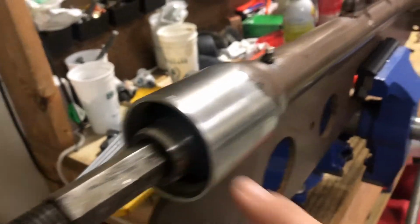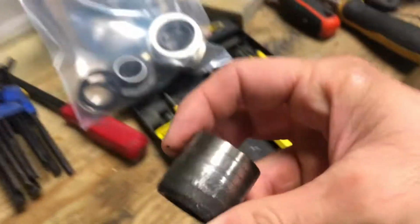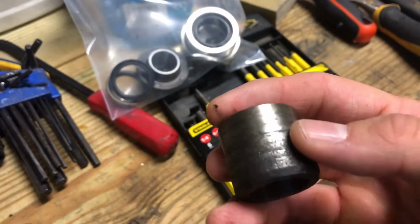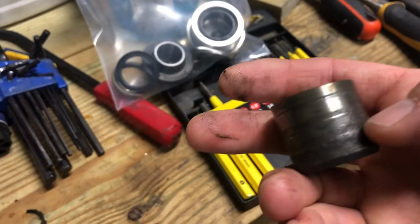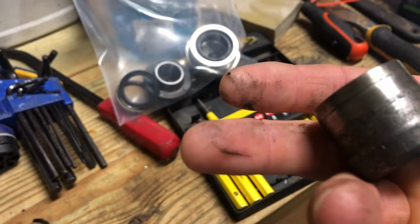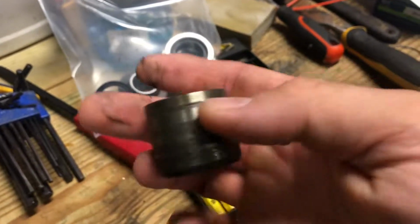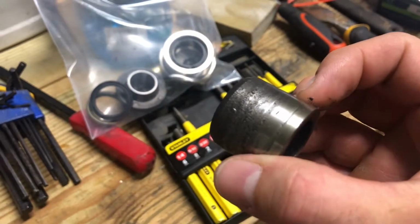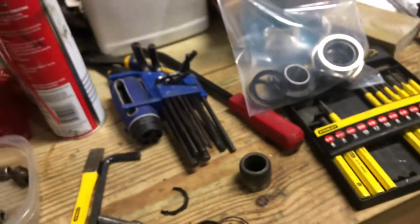Should be super smooth. If you get fishing line or anything caught up in it, you'll end up, this is my old one, pretty rough around the top. Looks like it had all sorts of stuff getting stuck in it, but that's pretty much how you can tell if you need a new one. While you're already into it, I would just break everything down.